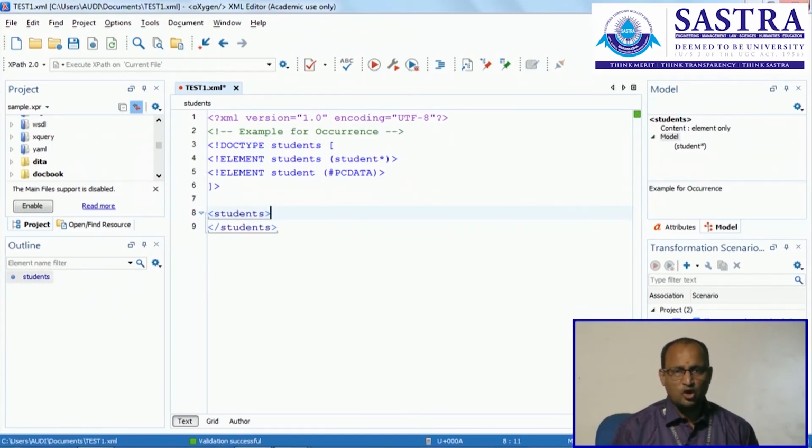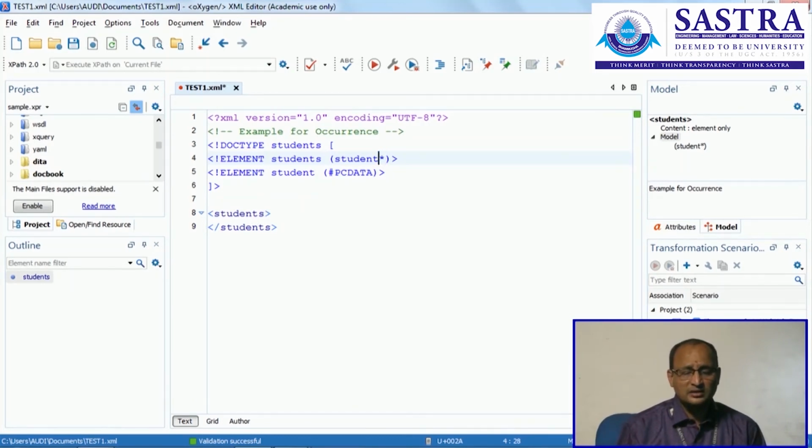The XML document is still valid, because the asterisk is used for specifying that the particular element's occurrence is 0 times. We may not include it, or if you include it, then the number of times is also unbounded.